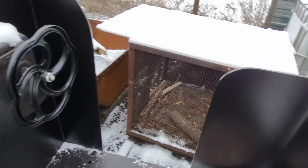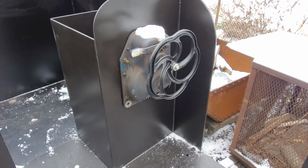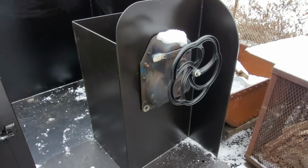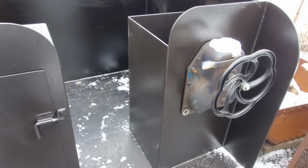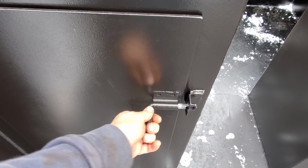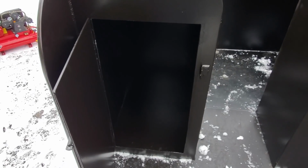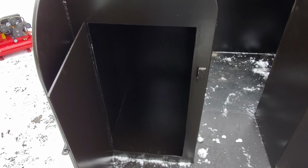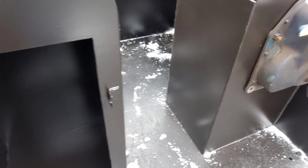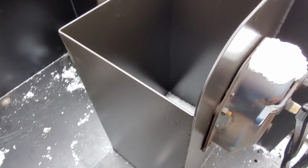And then over here we have a brake wheel, because this car will have brakes and it will have an operable handbrake. And then on this side is a nice little locking cabinet, and in here we can keep all our oil, the water treatment, any tools, anything that we need to have on the locomotive. We can keep it in here instead of having to run back to the engine house when you need something.